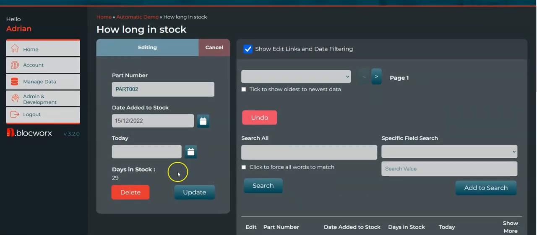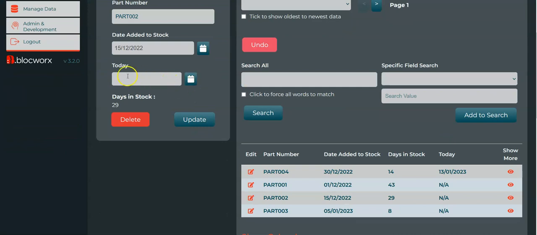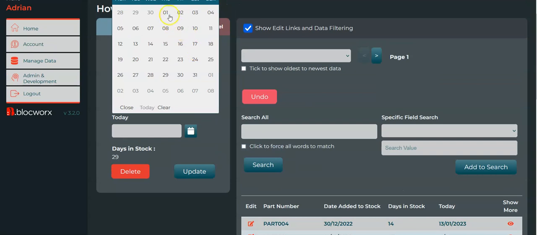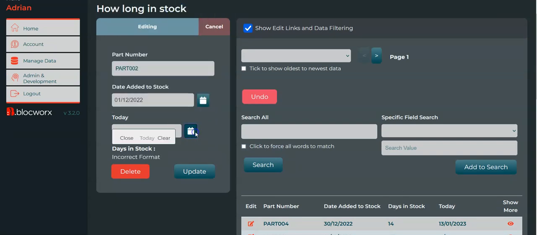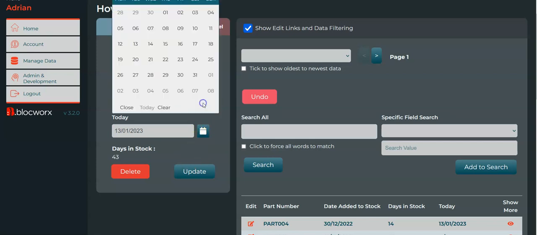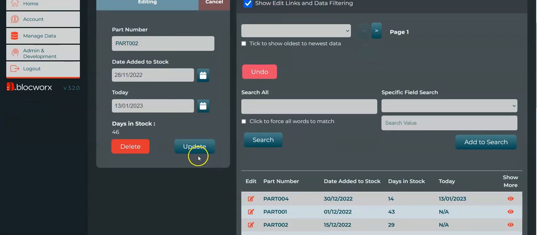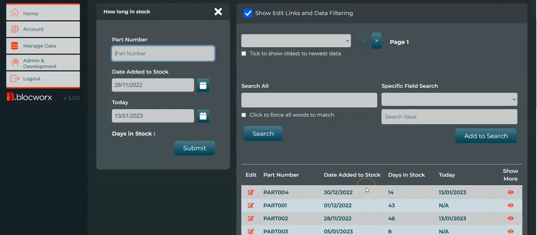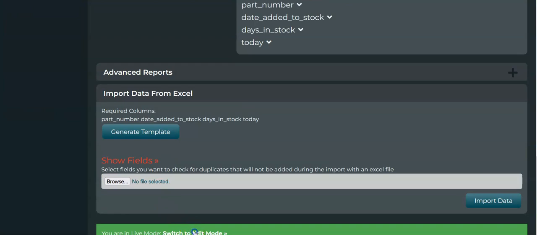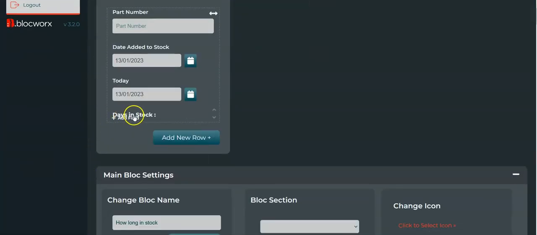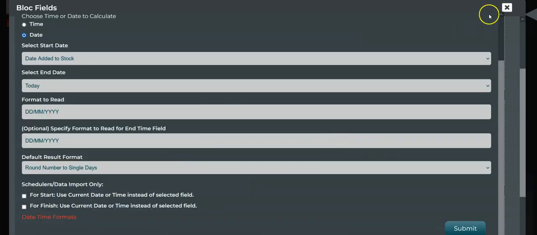So let's say this one, well, it's not a great example because this didn't have today, so we'd have to put this back to today. And as you can see, that's updating. So that's our date difference field.